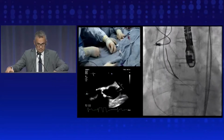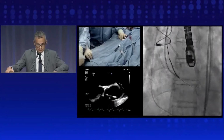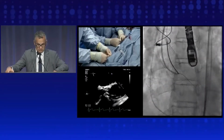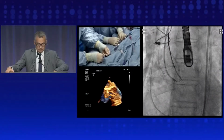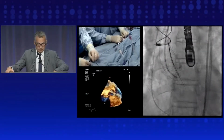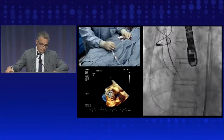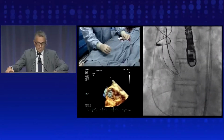He captured it, and now the plan is to basically use that snare to bring the tip of the wire retrograde back into the receiving snare catheter, and then ultimately we'll set our kink on the wire and then be able to snare it. Yeah, let's move slow.